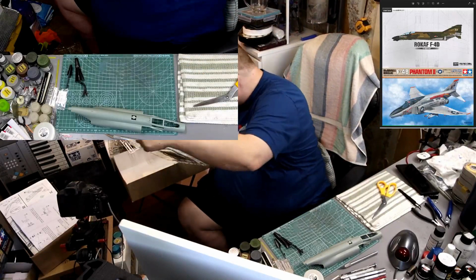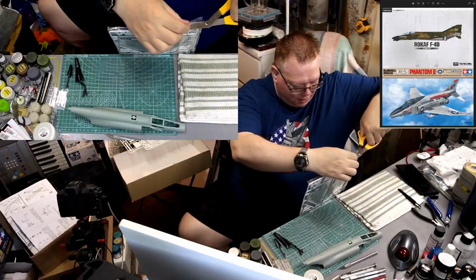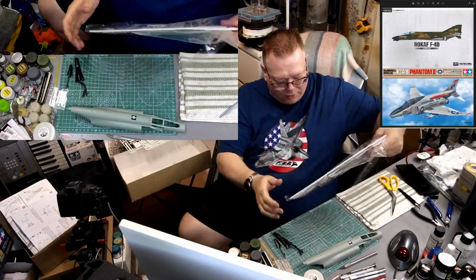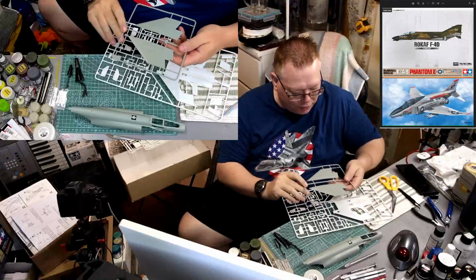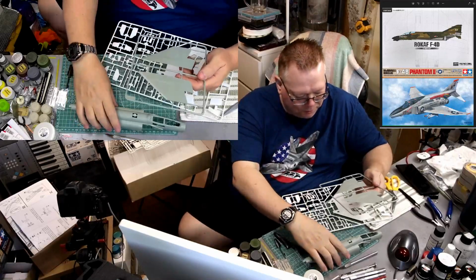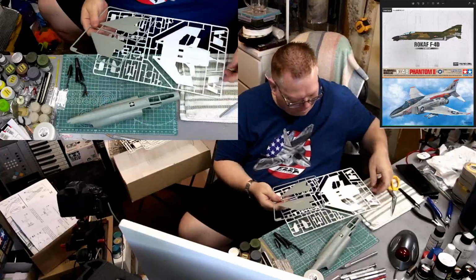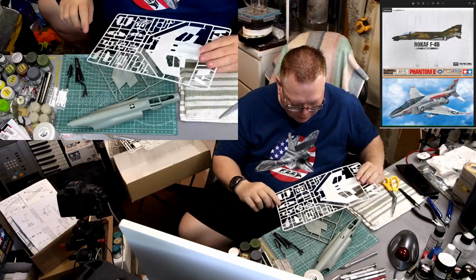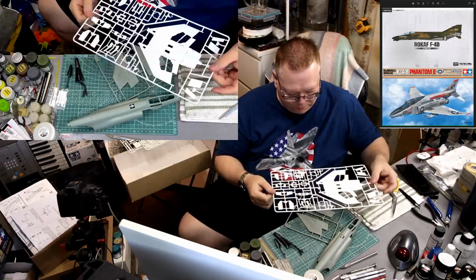Next we have, again, 2 sprues, 1 bag, which is good. Save on plastic. We have this sprue, clearly just our upper wing half. They're trying to give me the color that they want the plane put in. Hey, look at that. Ooh, there we go. We got our plane already started. And then, of course, our bottom half. And our flaps. Landing gear. Here we go.